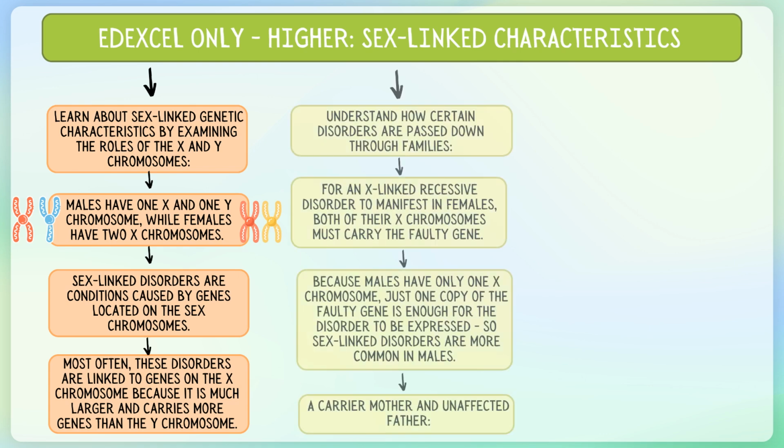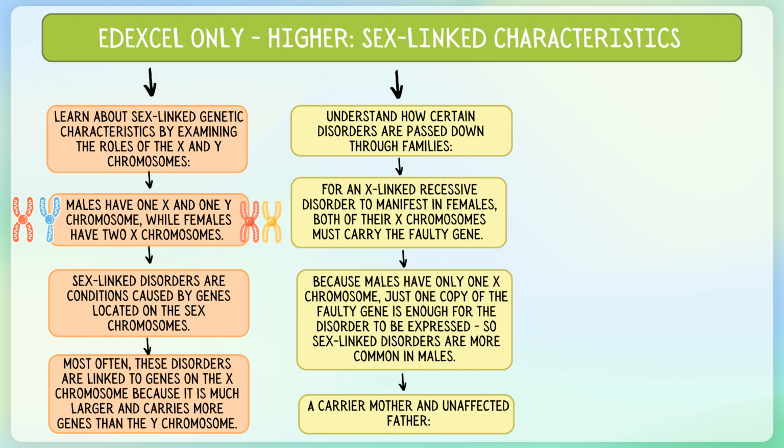We then discussed how these disorders are inherited. For an X-linked recessive disorder to manifest in females, both of their X chromosomes must carry the faulty gene. However, because males have only one X chromosome, just one copy of the faulty gene is enough for the disorder to be expressed. This explains why sex-linked recessive disorders are more common in males.